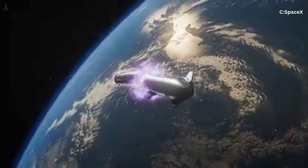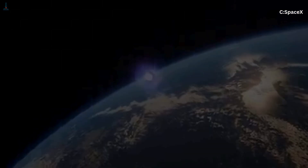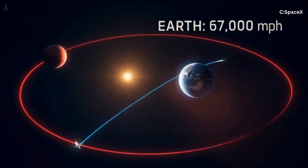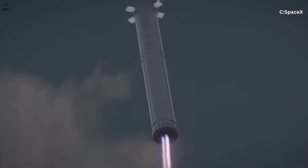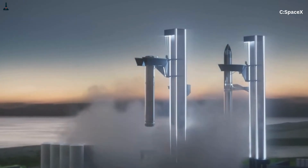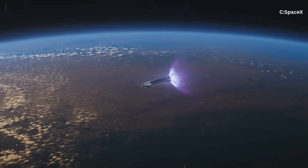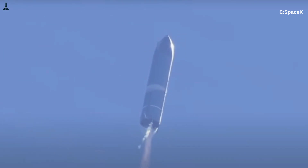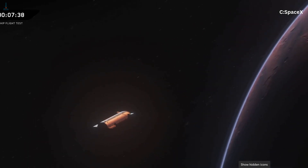About halfway through the journey, Starship will be millions of miles from Earth, millions from Mars, right in the middle of its elliptical arc. Small mid-course corrections happen here — tiny burns, sometimes just a few feet per second of delta-v — that make sure the spacecraft hits the exact corridor at Mars months later. And that corridor is razor thin. If Starship approaches too high or too low, it risks missing the planet entirely. Mars' gravity isn't strong enough to capture a spacecraft unless the trajectory is extraordinarily precise. If the trajectory is off by even a fraction of a degree, Starship will simply drift past Mars and remain stuck in its own solar orbit permanently.